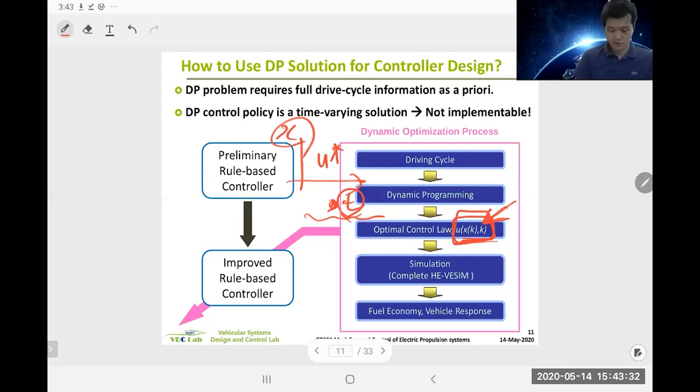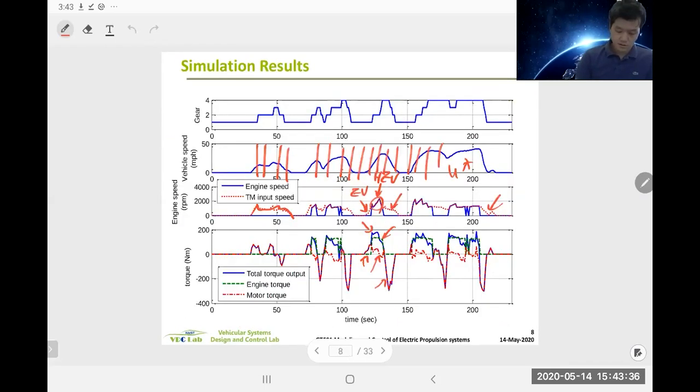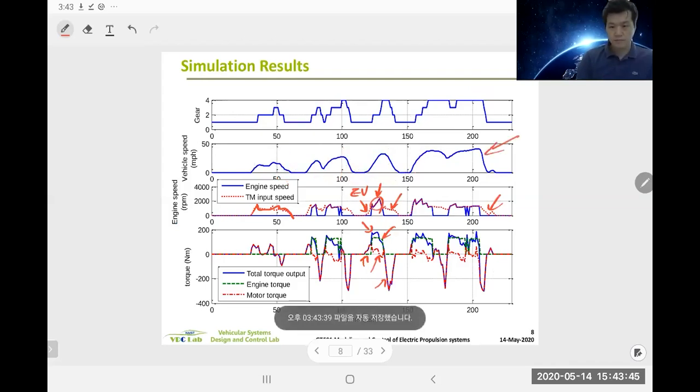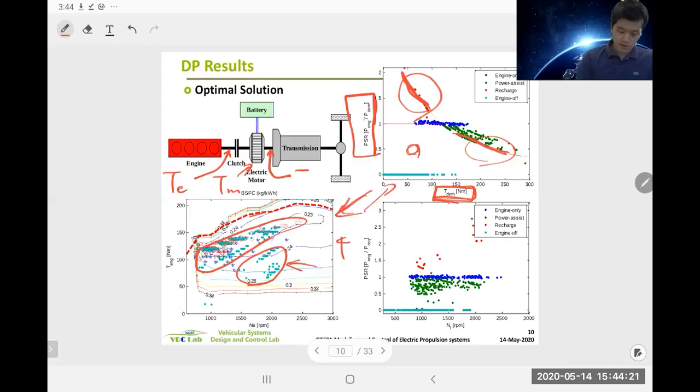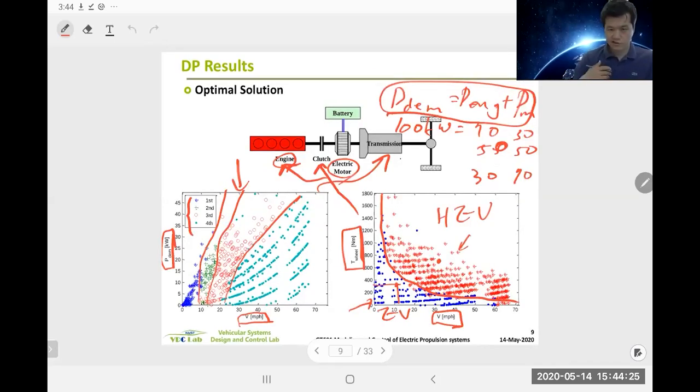Because in the real world, the driving cycle is not fixed. The driving cycle can be anything, right? So this optimal policy was optimal for the given driving cycle, and even at a given instant. So we need to somehow learn a policy from the trajectory, or that's exactly what we did here and here. So we were trying to learn the strategy rather than the trajectory or U star, okay?